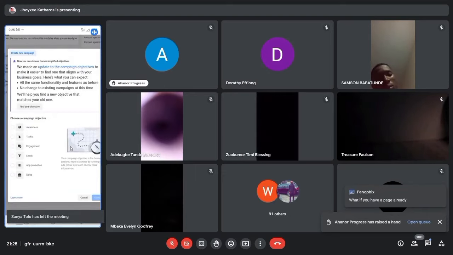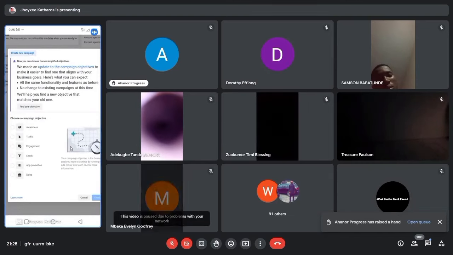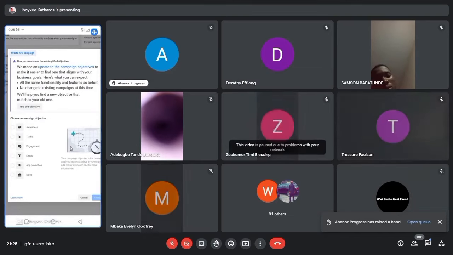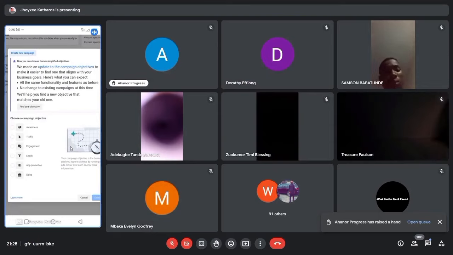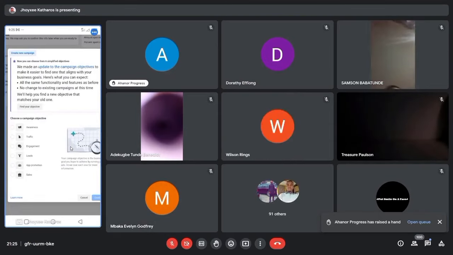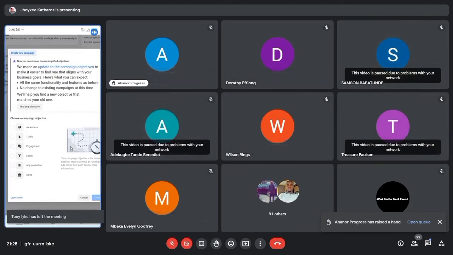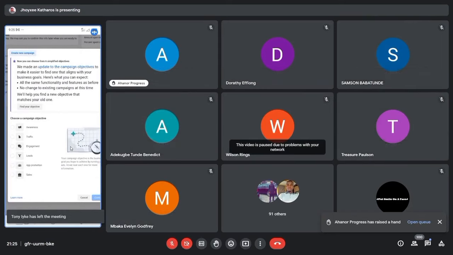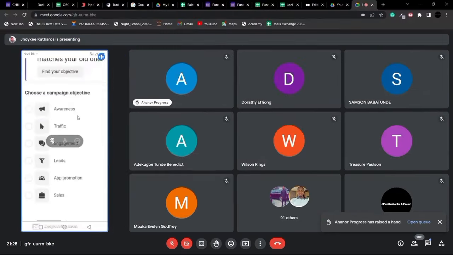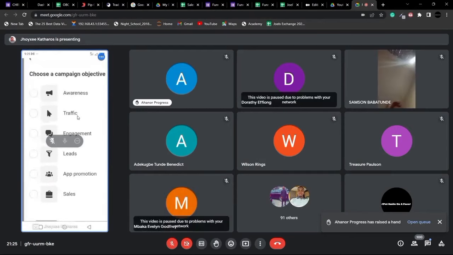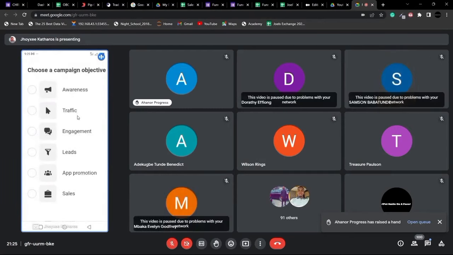So now that we have different campaign objectives. When you see the word campaign objective, it simply means the aim you're trying to run your ads for. If you're running your ads to just start generating leads, there's a specific campaign, which is what we are going to be doing for the purpose of this class right now, right? Let me zoom out so you see them. All right, you see awareness, traffic, engagement, leads. I'm going to be clicking on leads, right?